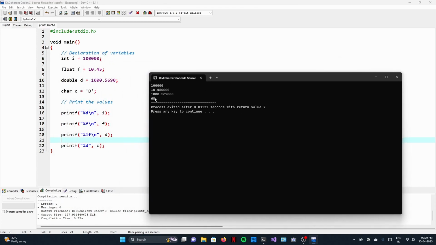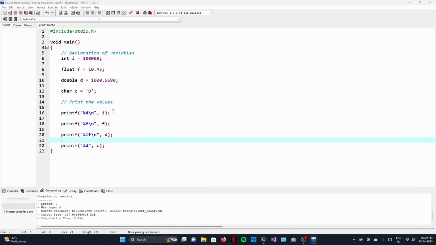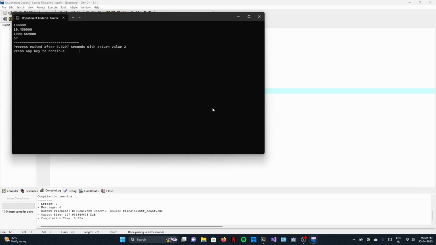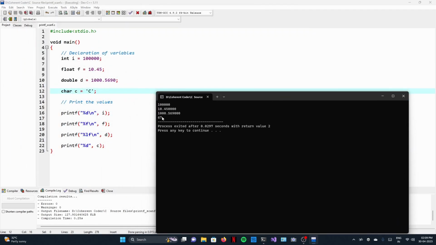Okay, and you see that we get a value of 68. Okay, so you might think that this is a random value, right? So let's try to do something to find out if it's a random value or not. I'm going to change D to C, and I'm going to compile it and run it again. So earlier you saw that the value was 68 when it was D. Now when we changed it from D to C, we get the value of 67. So with this we can surmise that this is a consistent value. This is not some random value that is being displayed on screen.